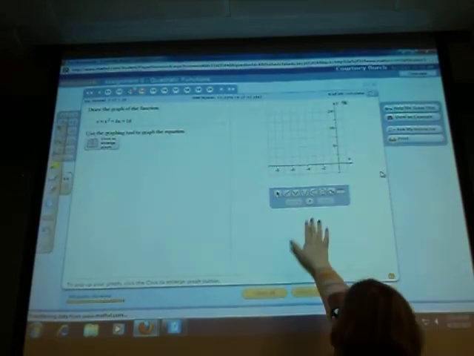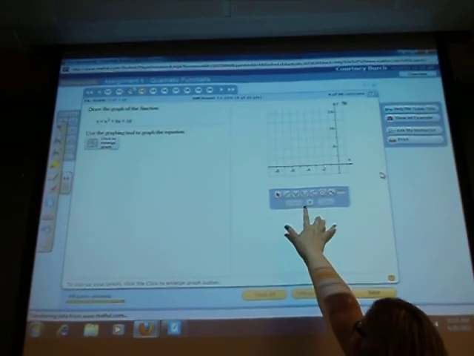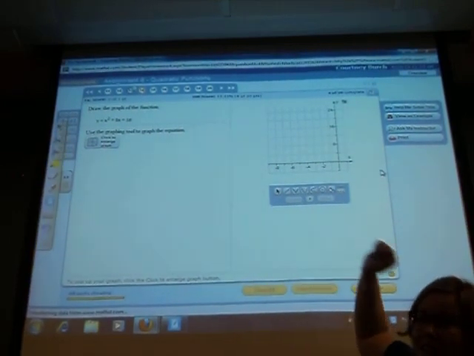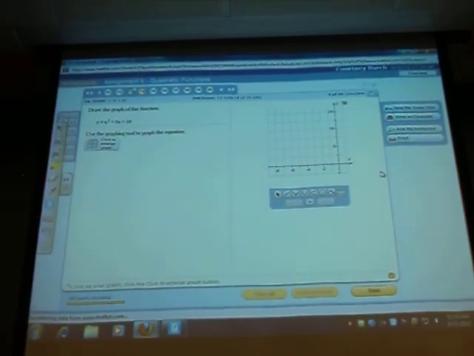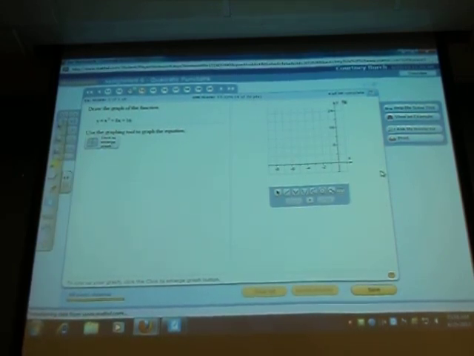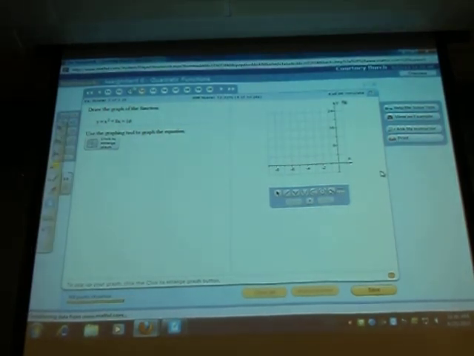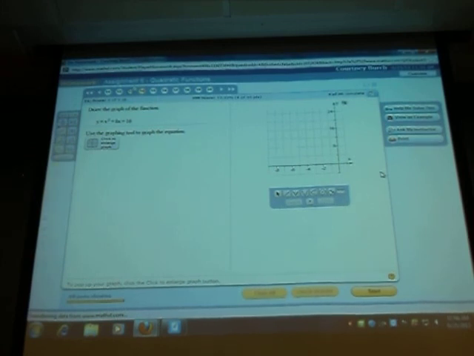The U, right? This one, not the sideways U, not the V. Okay? The U. So you want to use the U to graph this. Just kind of play around with it for a second. See what happens when you try to graph something if you click on that U. We know our y-intercept is 16. Alright, just play around with it. See what happens.